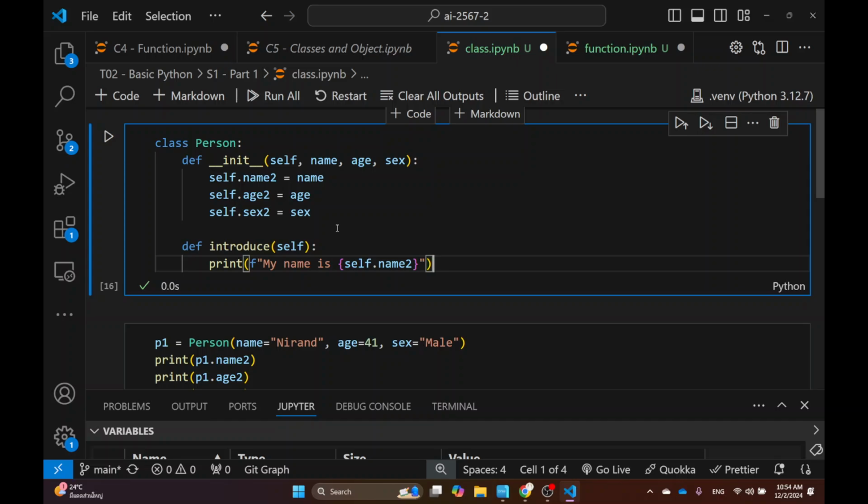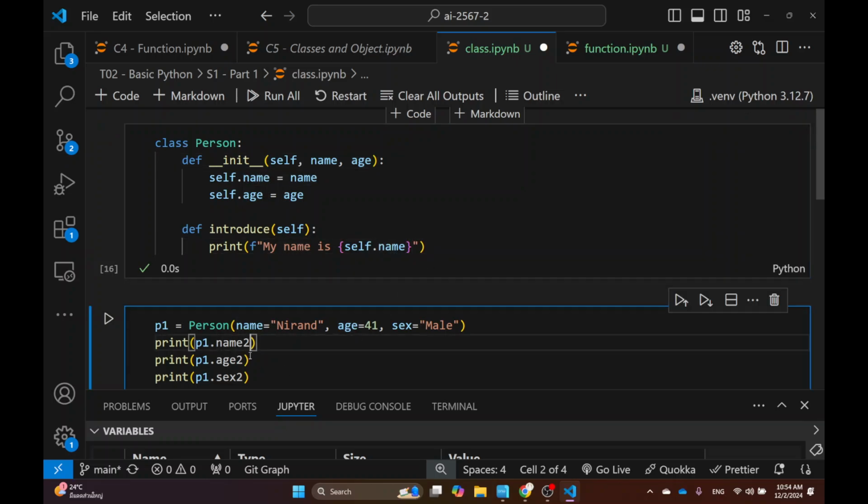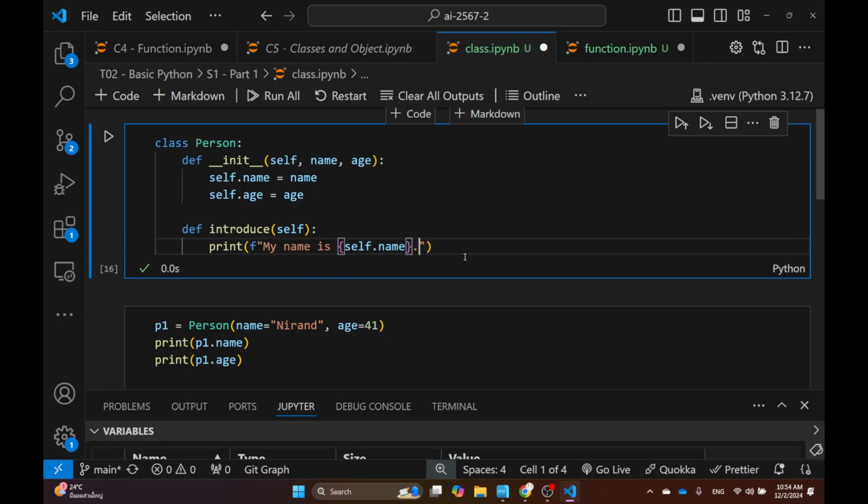Just to make it a little less confusing, let me eliminate number 2, because this is not what I use in the example, and I'm probably going to remove the sex too, right? Like that, just to make sure that it aligns with my example. Okay, so let me continue, and then "I am", and then I'm going to do self.age, "years old". See the way that I do this? I have access to my own data.